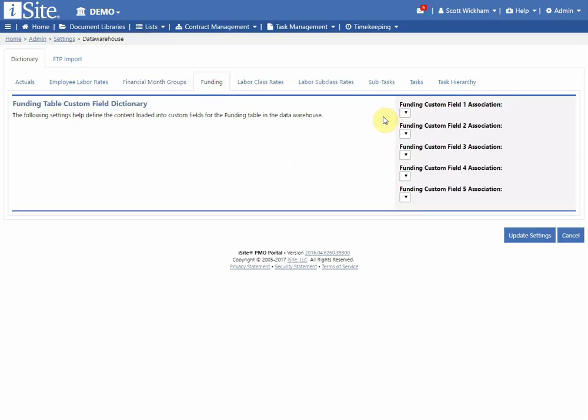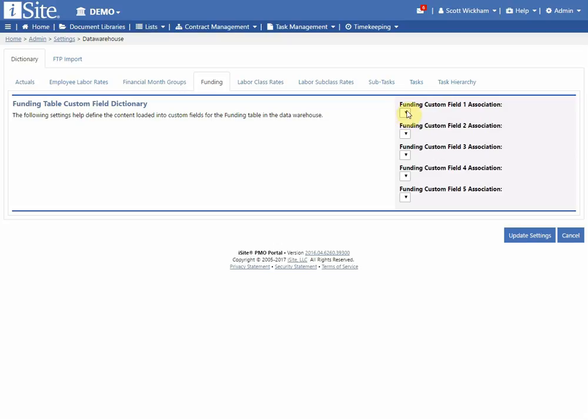Funding. I have the ability again to store up to 5 different pieces of information relating to funding when I'm publishing data. So if I had set up custom fields for funding, then I could choose to associate those custom fields with these labels here. So what would that mean?